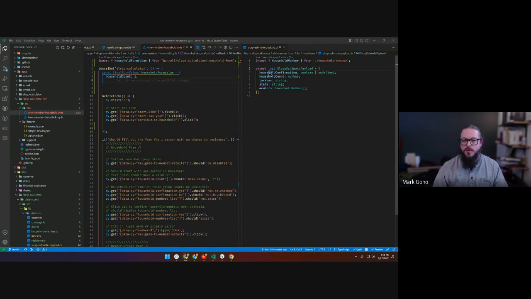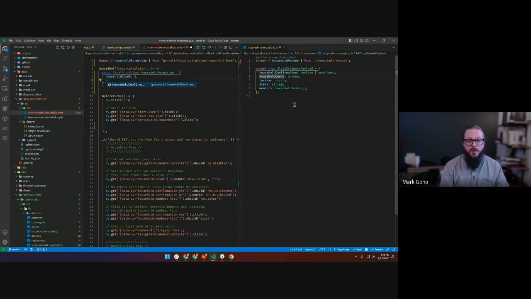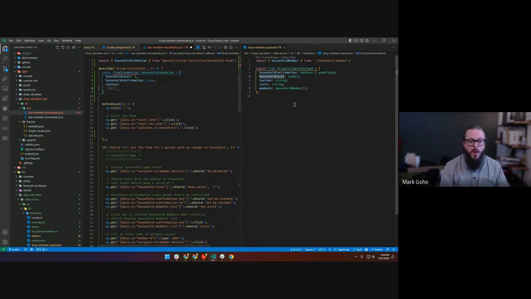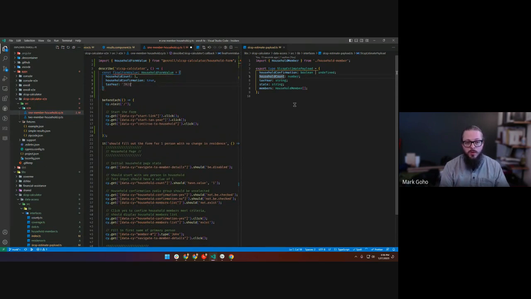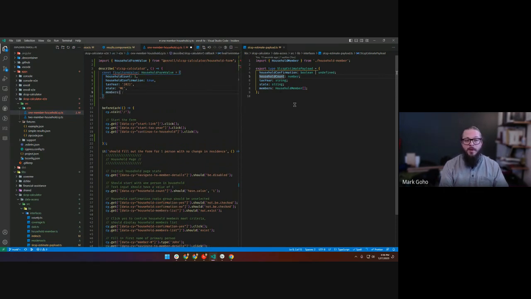So the household confirmation or the household count is there. Household confirmation needs to be true. The tax year is 2022. The state is ME, and then the members are something, right? What are the household members? Well, we're going to build that up right now.